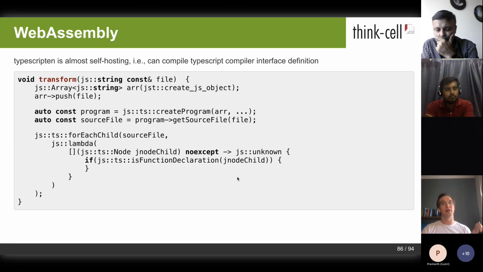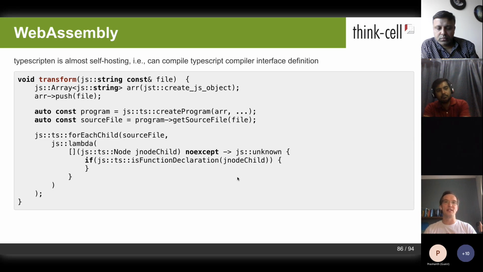And by now, well, by now I should change that slide. By now, Typescript is self-hosting. That means we can parse and understand enough of the interface definition libraries. So we can actually compile the interface definition for the TypeScript compiler API ourselves. And Typescript is written using itself. So it's written in C++ that uses Typescript to create C++ headers for the Typescript interface.